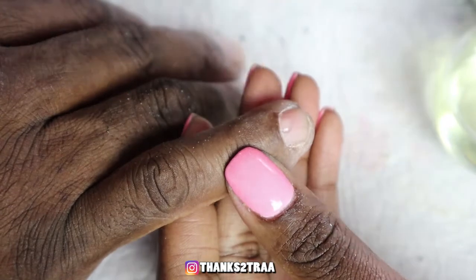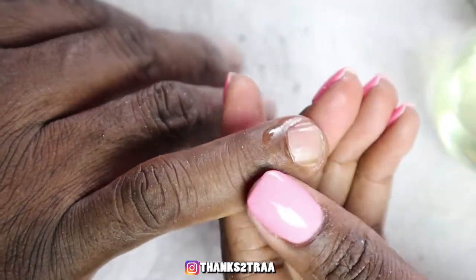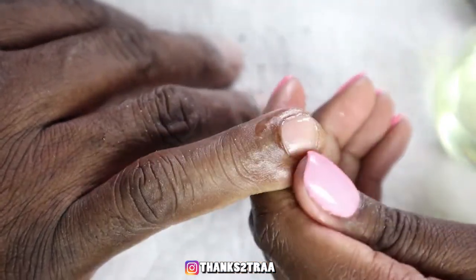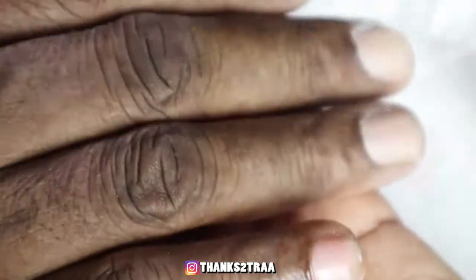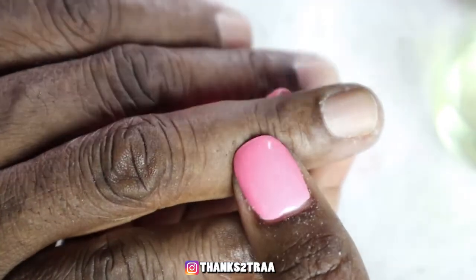Okay, so now I'm going to go ahead and add cuticle oil just to put the moisture back in the nail bed and on his skin. After this, you could have your client go wash their hands. It's totally up to you. I just went ahead and wiped it off and handled it my own way so he didn't have to get up, since it is at home. He was kicked back already and I didn't really want to bother him.